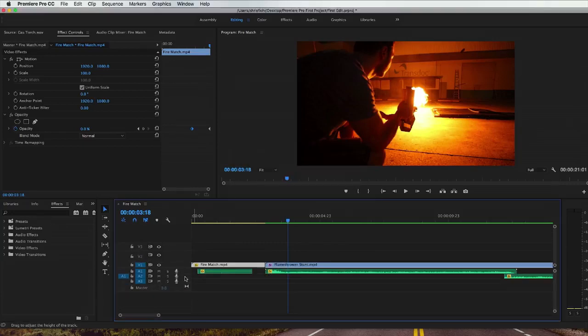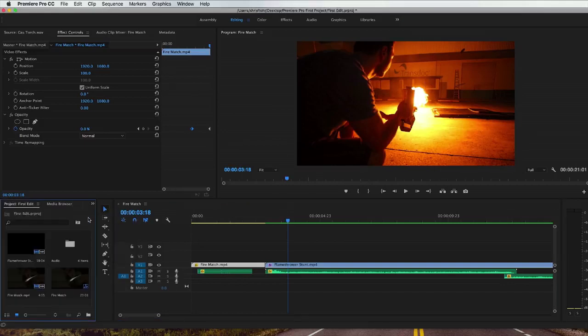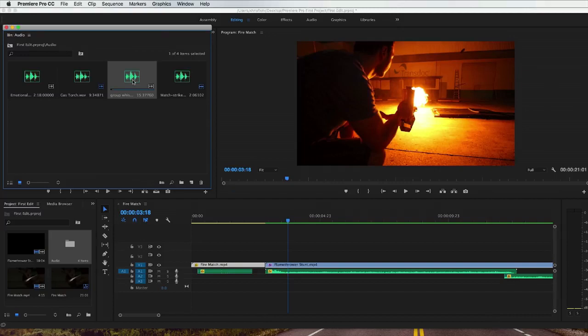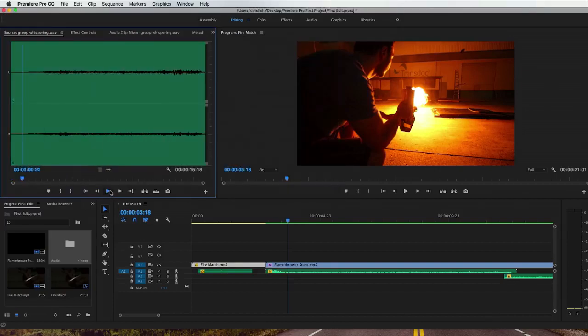Okay, now we're going to add the last touches to our project. Click on this arrow, go to project, and open the audio folder again. Then double click on the audio file named groupwhispers.wav. If you click play, you can see a preview of the audio file, so try to select your in points and your end points again. I think I like this. This sounds very cinematic. You're going to see the end result is going to be very cool. So I'm going to select my in point right about here, and my end point. I think I'm just going to add the rest of the clip and decide later.